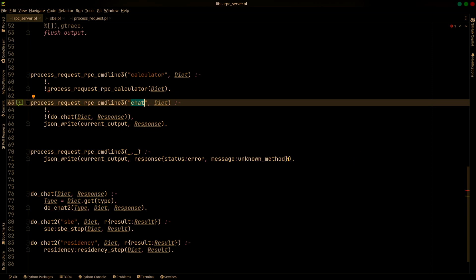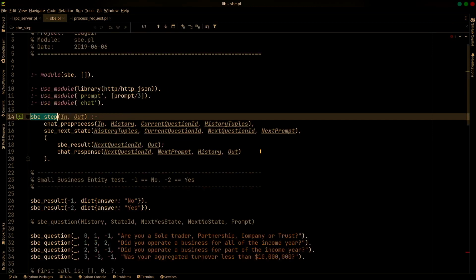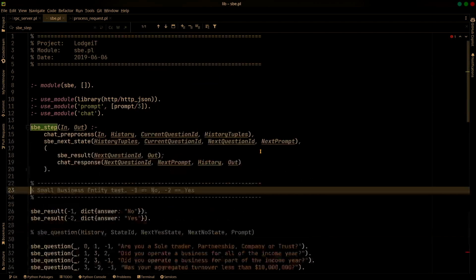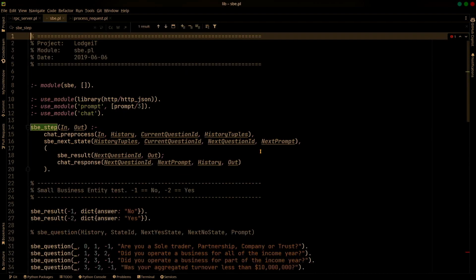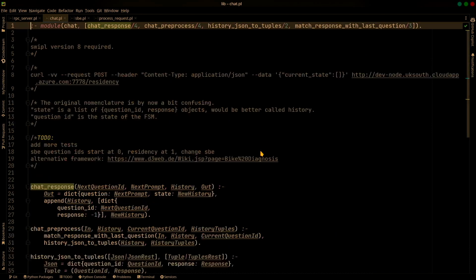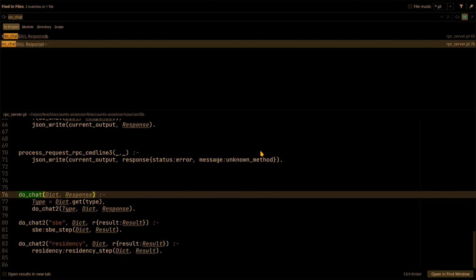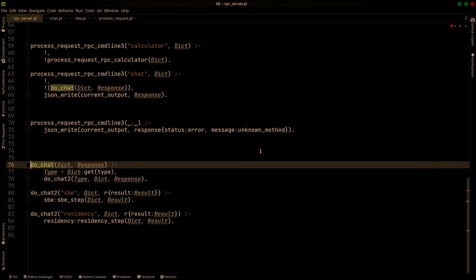Chat is the simplest. You see, calling do chat. Oh, it's in the RPC server for some reason.